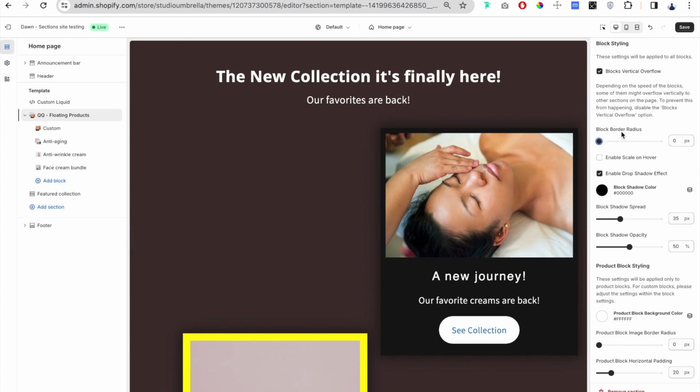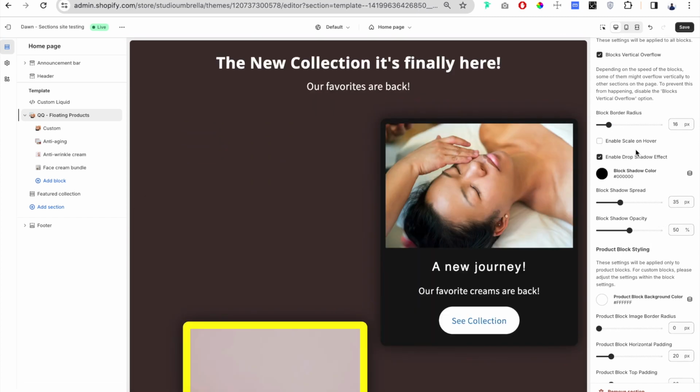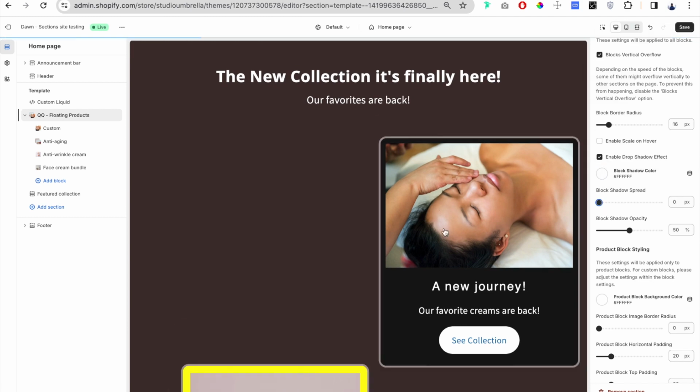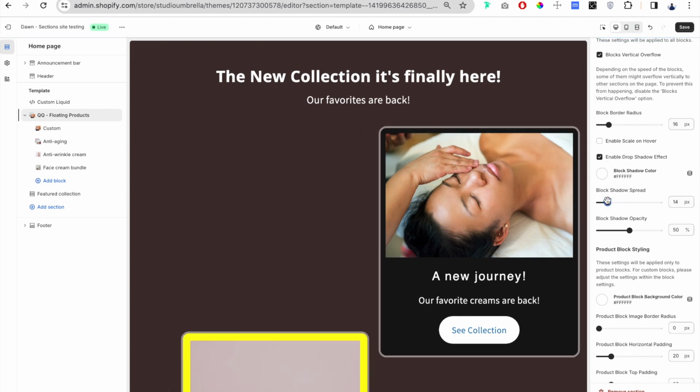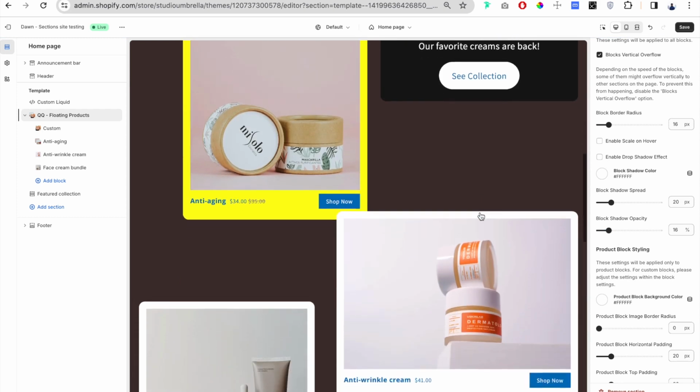Now, in here we have the block border radius, which we can adjust, okay? You see the border taking effect on all blocks. Now, as you can see, the blocks have this shadow effect. Maybe on this example, because it's a dark background, we don't want it to be this dark. Maybe we want it to be like this, okay? But let's say something like this and not much opacity, maybe a little bit like this. So we can highlight that item. Let's keep it disabled for now, okay?